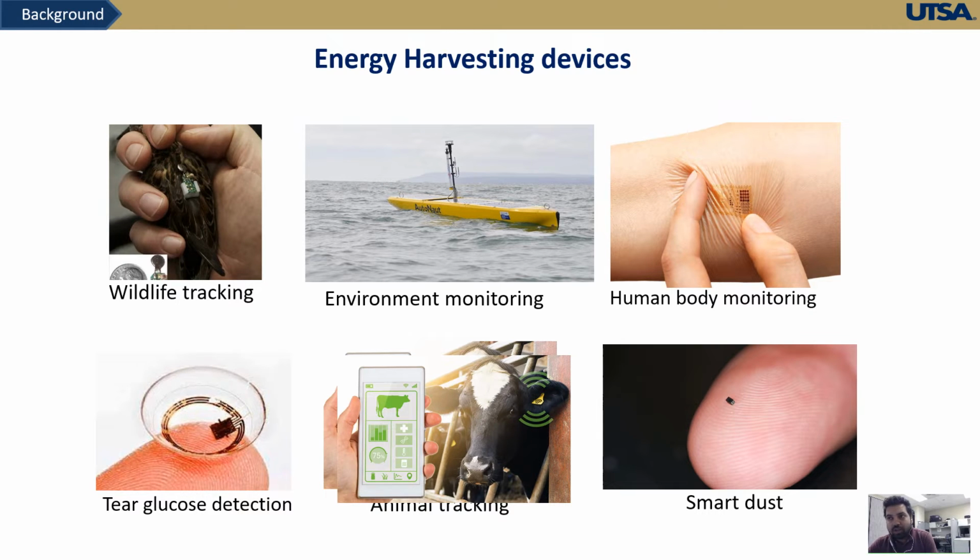So, what are energy harvesting devices? Energy harvesting devices run without battery power. Instead, their energy source is the environment, such as solar, thermal, or wind. Therefore, these devices have very small resources and the computations inside those devices are intermittent. So these are some examples where these devices can be useful: to track animals or wildlife. These devices can also be useful in monitoring the environment and the human body.